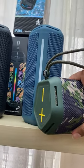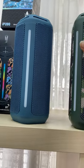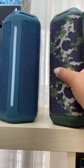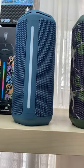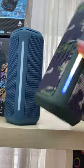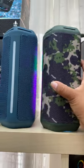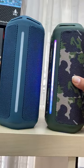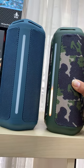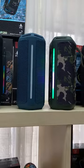Let me see if I can turn it on. Wrong button. What am I clicking? Bluetooth. Okay, and that one just has a light on the bottom on here, and then you can change the colors for all of them. You can change the light settings, or you could keep it in one color if you want it, or off. So that's gonna be up to you.